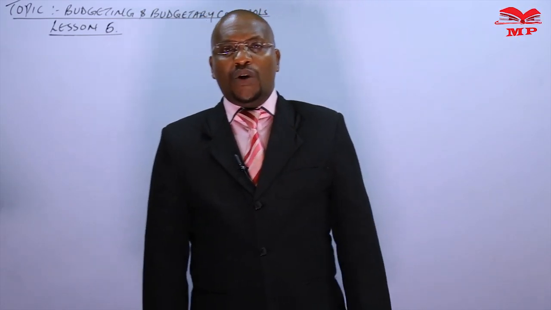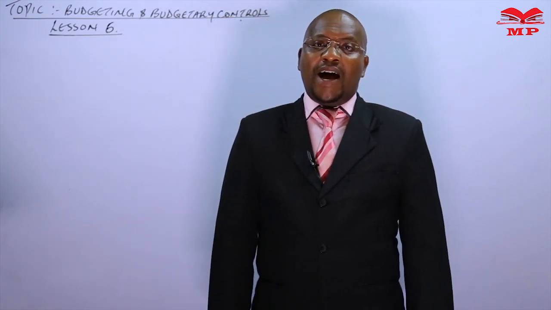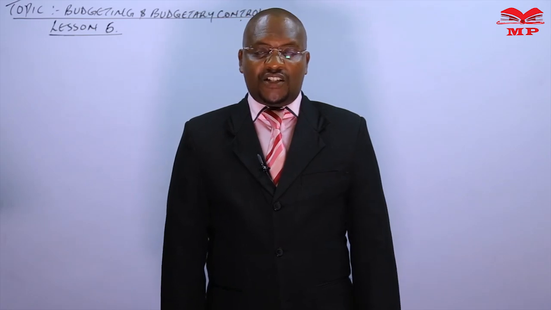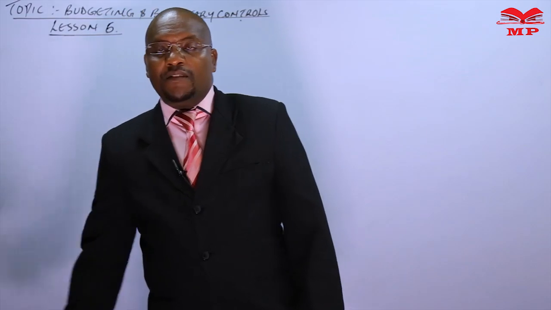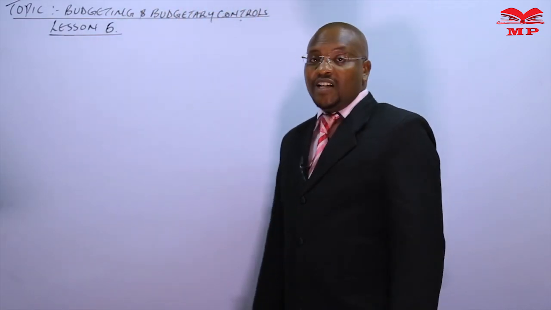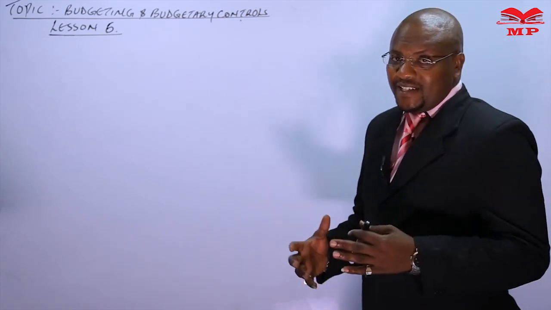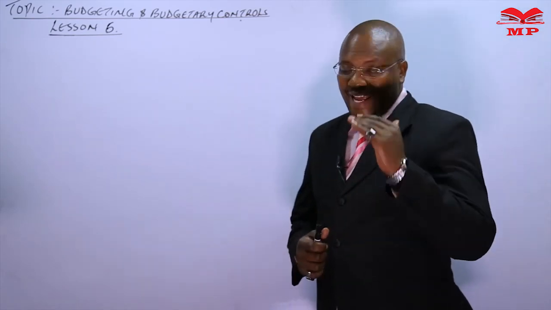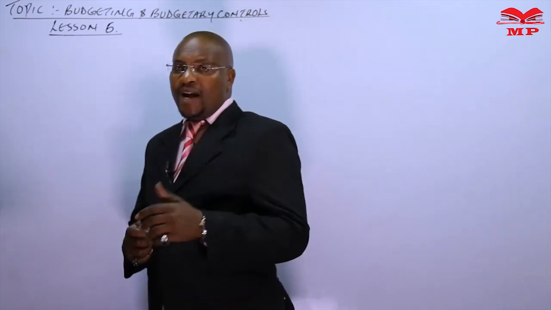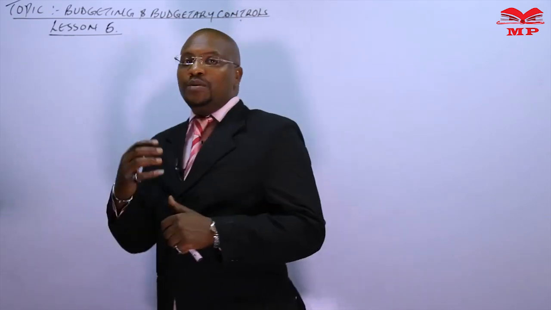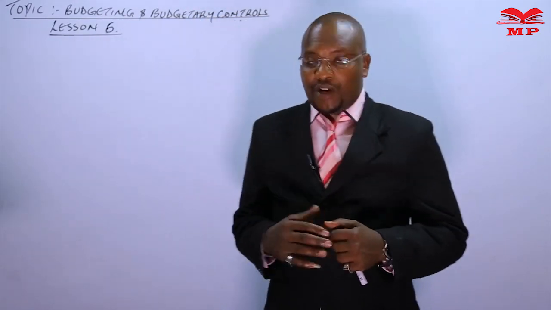Lesson 6 will focus on the original or fixed budget as well as the flexible budget. Talking of the fixed budget and original budget, I had explained in Lesson 1 that a fixed budget is the budget that you prepare and it remains like that for the whole period. But the flexible budget is prepared with respect to the actual level of performance or actual level of production.